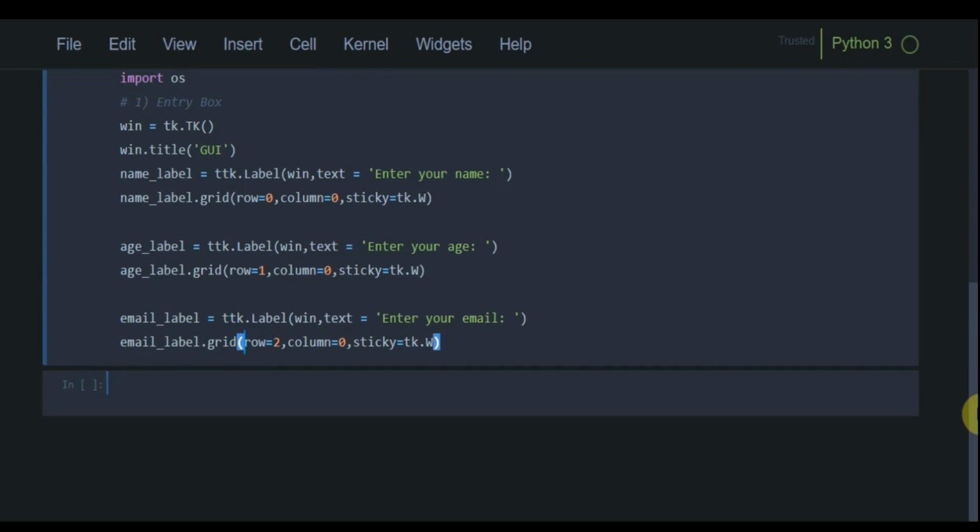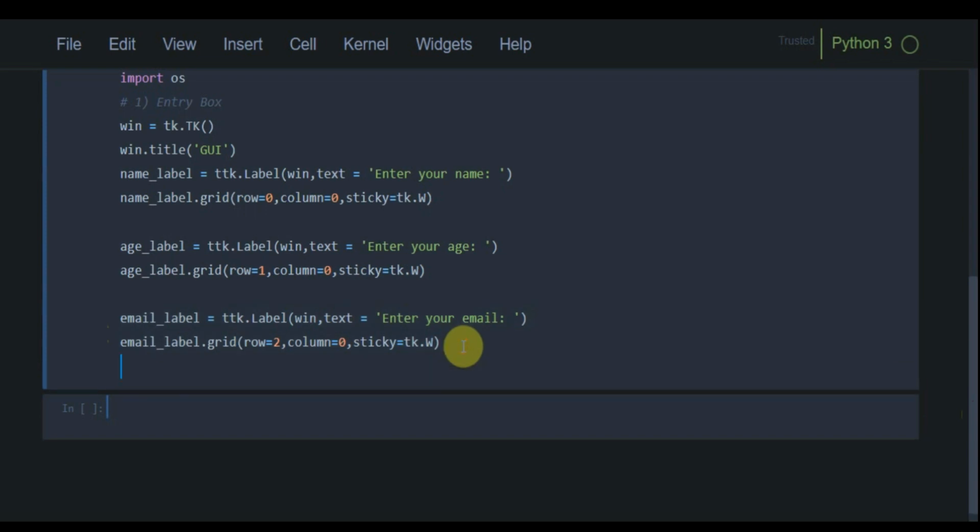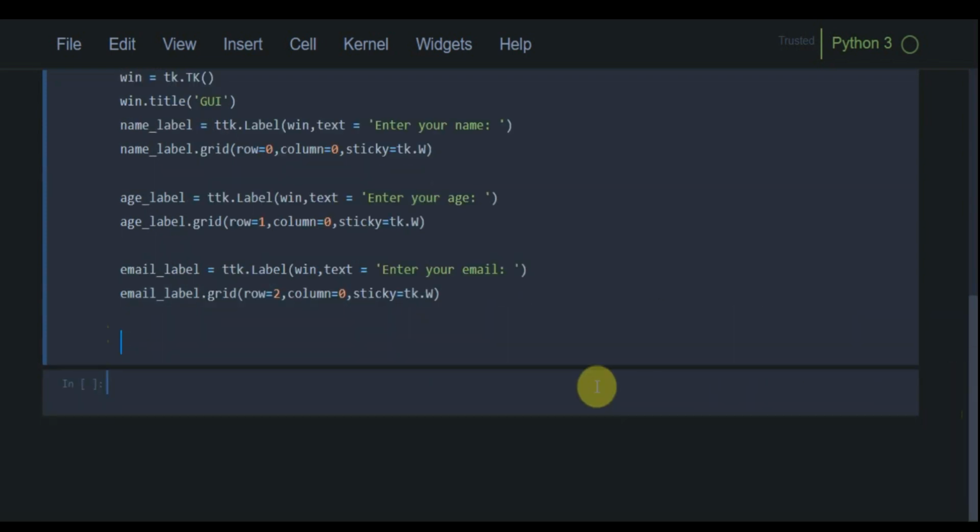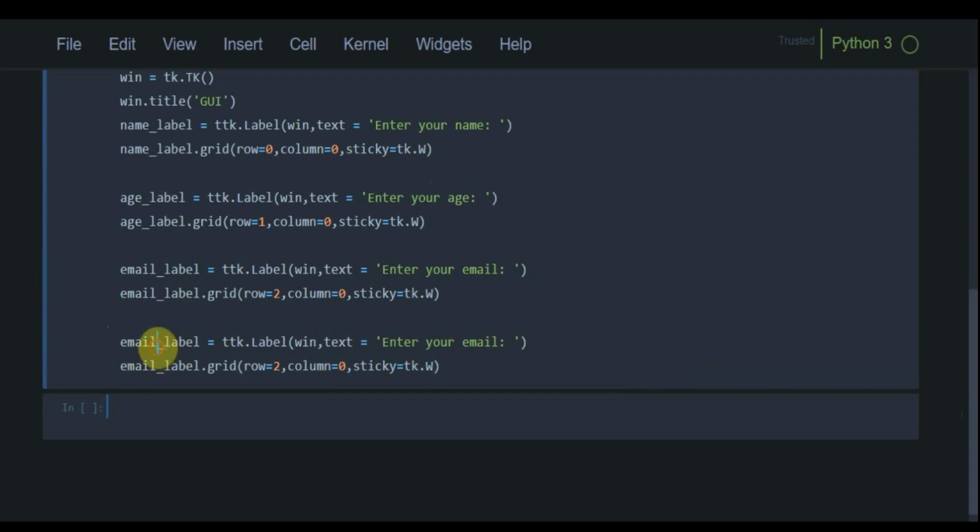Now we have another thing, the gender label, so I'm going to copy it. We also needed to decide the gender of the user, so I am naming it gender label. I can write here "Enter your gender", and the row is equal to 3, because I want it to appear at the fourth row: 0 for name, 1 for age, 2 for email, and 3 for the gender label.